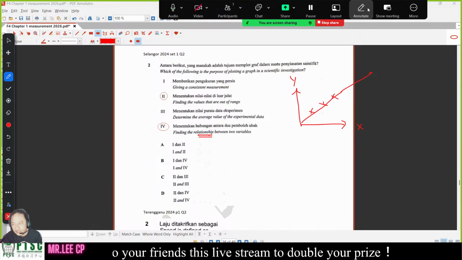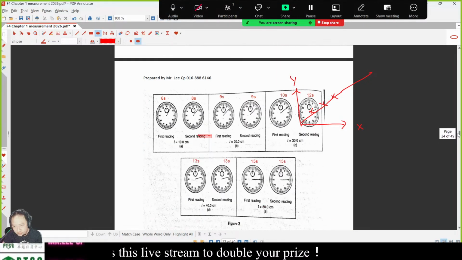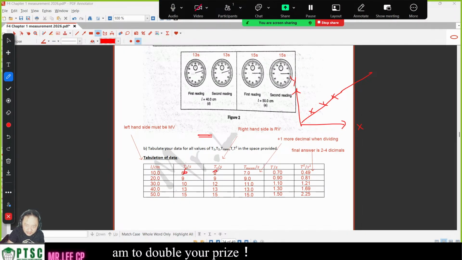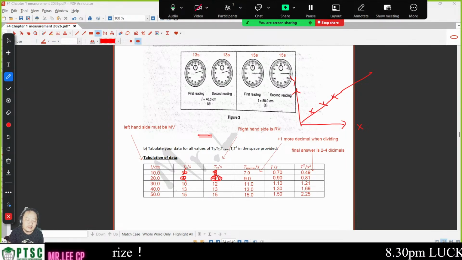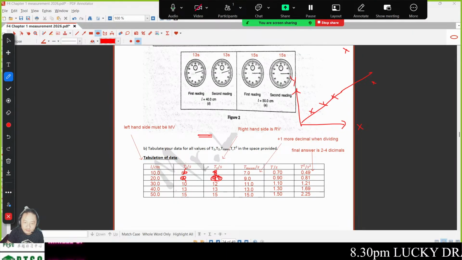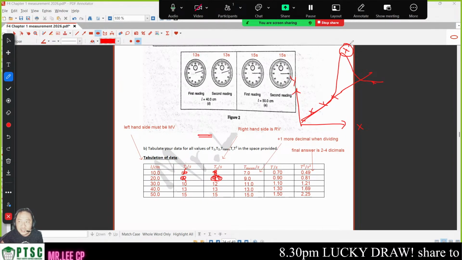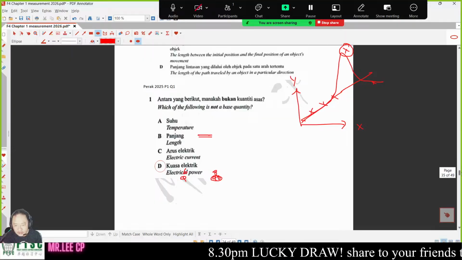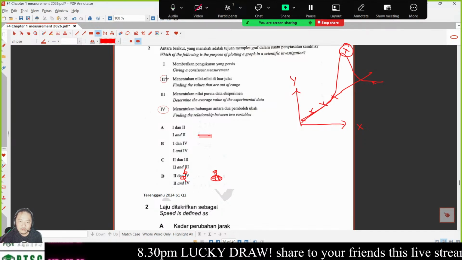Okay, how can it possibly happen? For example, we plot the graph here. At this one you put in the data 6, 9, and then here it is 90. You accidentally put it as 90, and then 10, 12, 13, 15. So you accidentally wrote it wrongly. So one data is very far, very high. One is 9, one is 90. So the data is out of range because of your error. You accidentally wrote it wrongly, or you plotted it wrongly. So find the value that is out of range. Okay, 2 and 4, the answer is D.